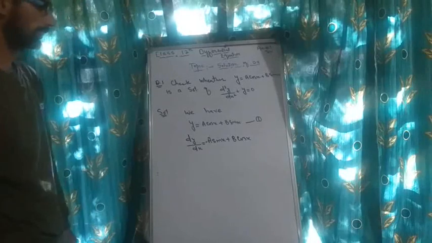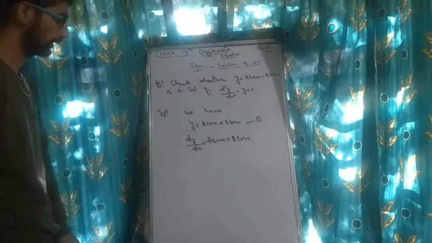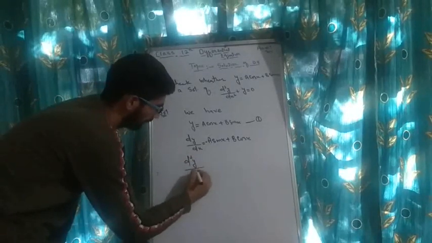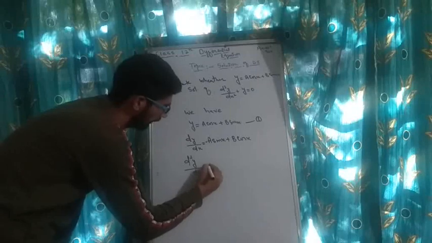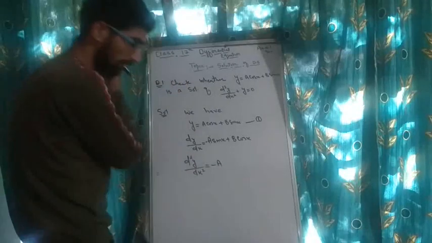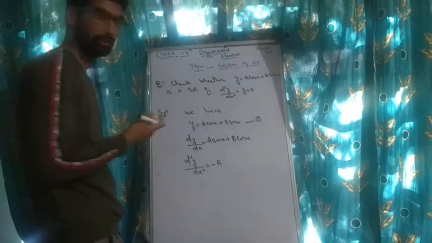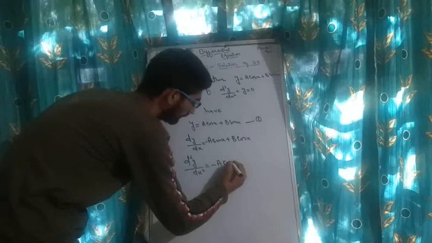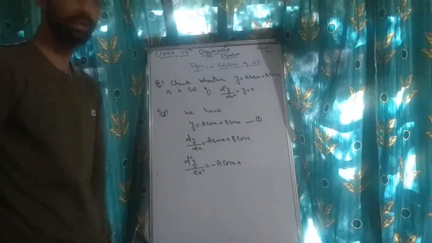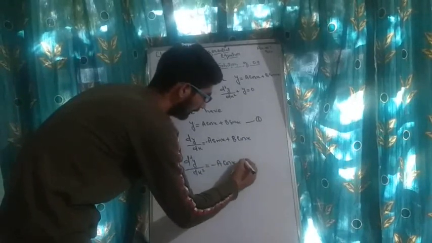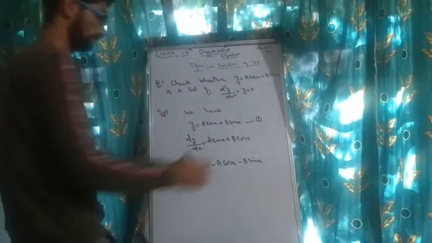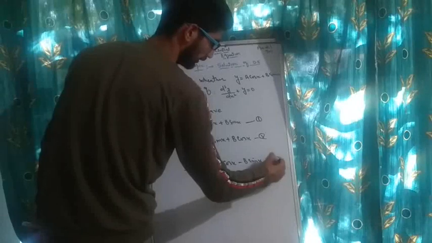Now we will differentiate it again because we need here d square y divided by dx square. So we will differentiate again with respect to x. So it will be d square y divided by dx square equals to, you check here, it is minus a. The derivative of sine x, what is that? Cos x, plus this is b, the derivative of cos x is minus sine x. So plus minus will become minus b sine x. Now this is our second equation, and we take this third equation.